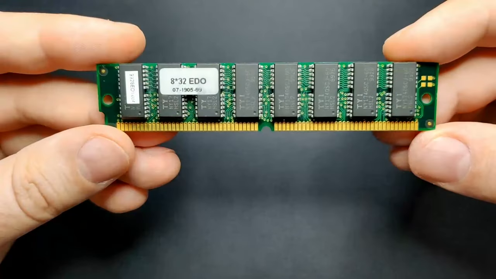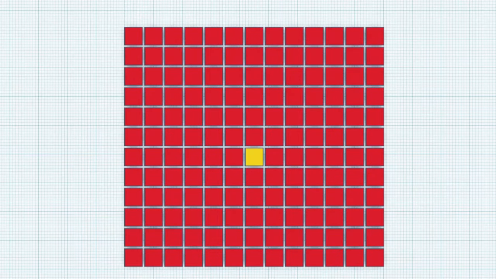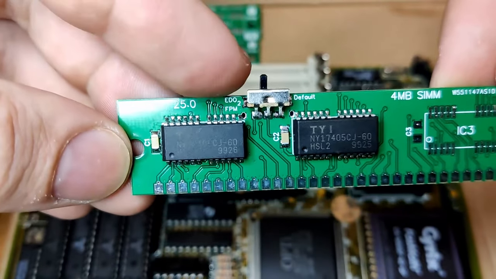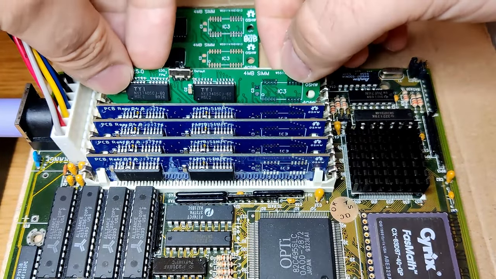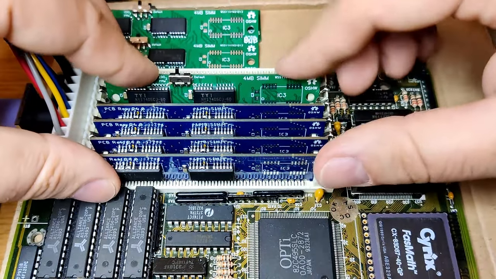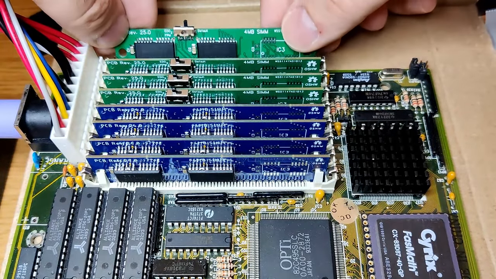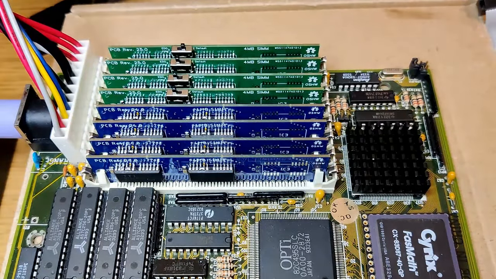A faulty 32 MB module triggered my curiosity and I spent hours researching computer memory, which led to multiple videos on my channel. Long story short, after very helpful input from the community, an altered design of an existing 30-pin SIMM PCB, I held a couple of 4 MB modules in my hand that could force EDO memory chips to operate in FPM mode. And this is how I ended up with a total of 32 MB of system memory.